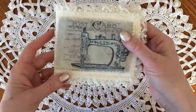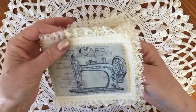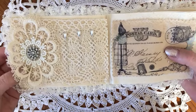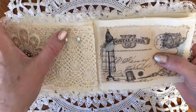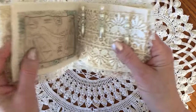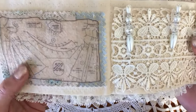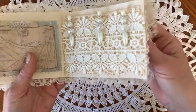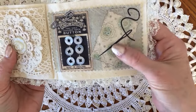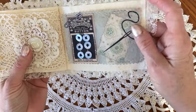And then this one is the blue one. Such a pretty blue — it's kind of like a Williamsburg blue. It's really nice. I really like this kind of gathered lace around the outside of the wallet. And so this one has a different kind of a doily and a little bling in the center. Some stick pins. And then this is the other image — they're not all exactly the same. Each kit has mostly the same, but a couple of the kits have different images. And these little stick pins again, and another doily image. And this little page with the buttons sewn onto the digital paper. So everything was done onto cloth — this is a little fabric book, printed onto fabric.